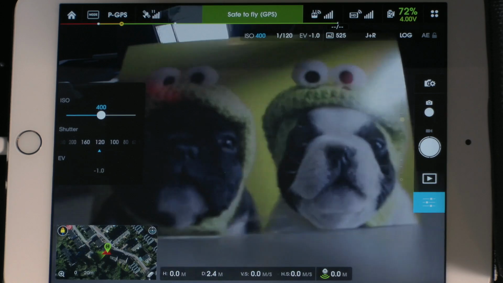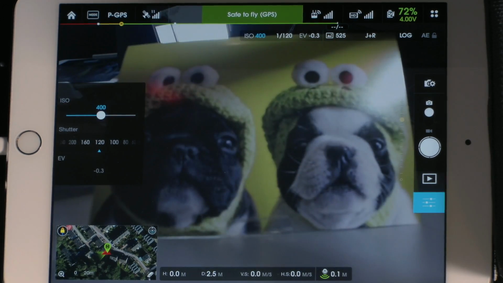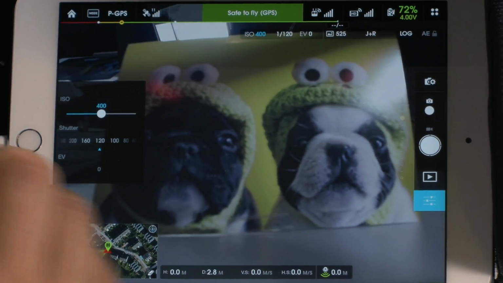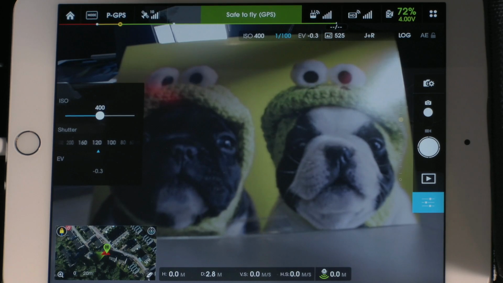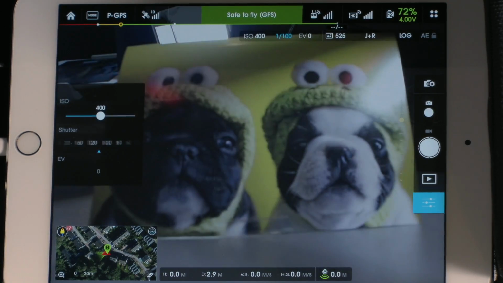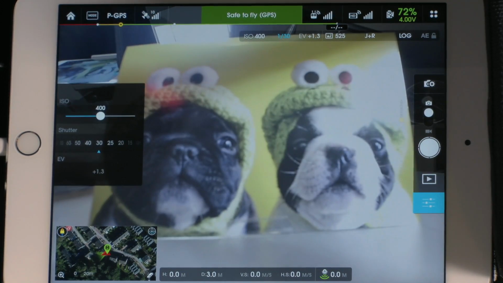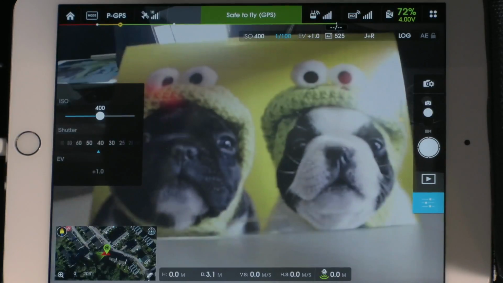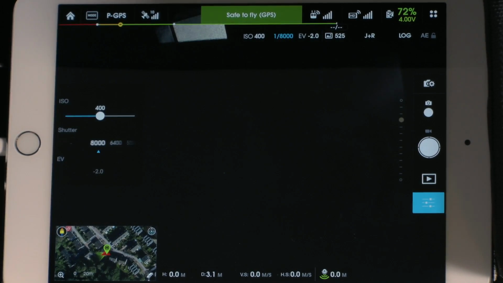You see, here we are, and make the perfect exposure. You will see here if it's overexposed or underexposed. Now it's 0, so this is perfect. But when we change the shutter speed, you will see now we are underexposed, more underexposed, and now we are overexposed. You see you can change the shutter speed from 8 seconds, that's the longest, up to 1/8,000th of a second, that's the shortest.